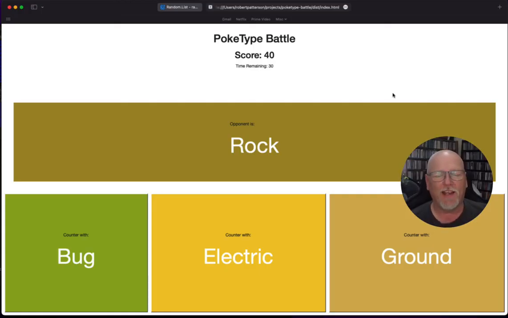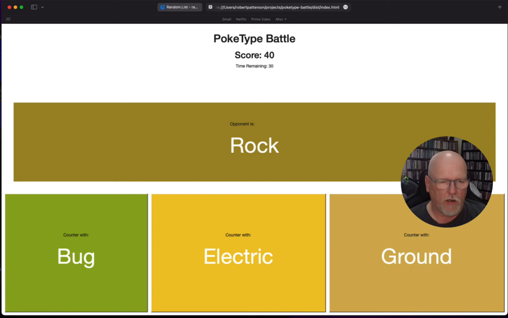Welcome back. Okay, let's work on the logic to display a message after you've selected your opponent. So for example, if I were to select bug against rock, it should say something along the lines of rock crushes bug. I think that's right. Or something like that. So we've already got our logic for saying why one thing is stronger than the other. So let's start with that.